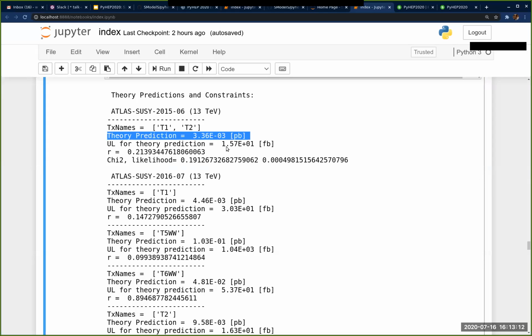So we call this coverage. It's a module called coverage. We import it and we give it the decomposed theory, and it will compute all different kinds of topologies and simplified models that, for one reason or another, were not excluded by the experimental results. And then we may wonder, are they not excluded at all, or do we just fall off this grid?